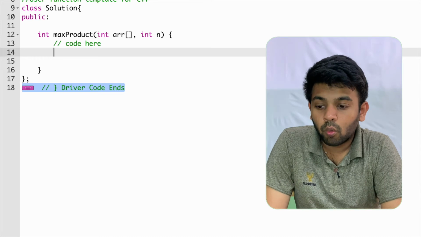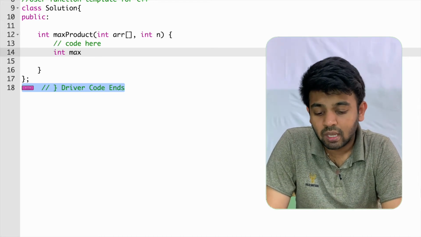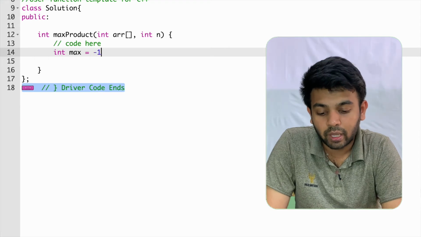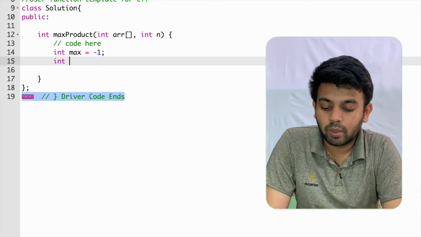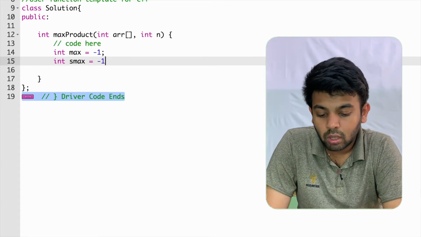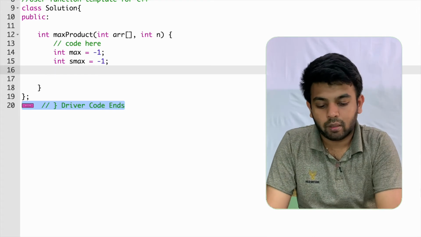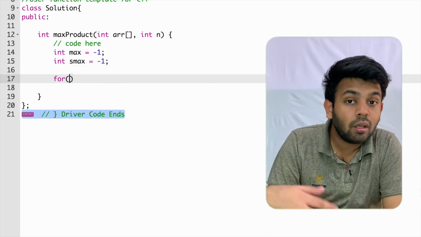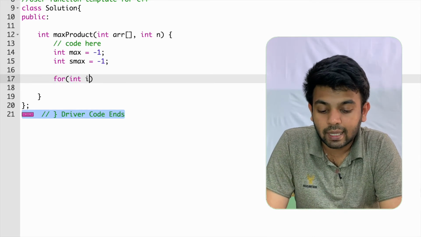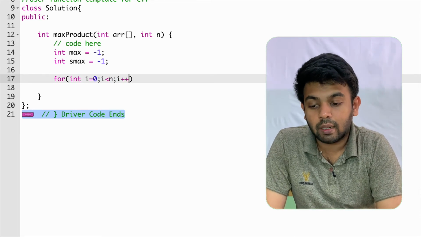Now as we already saw, you are just going to create a couple of variables, one being max, which is initialized to -1, and another one being second max, which also is going to be initialized to -1. Now we are going to traverse through this array, and I'm just going to use a for loop for that. So for int i equals 0, i less than n, and i plus plus.